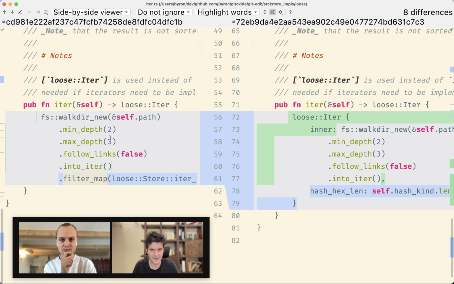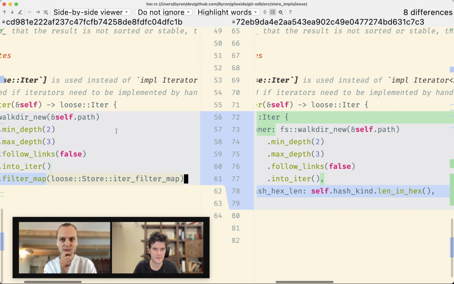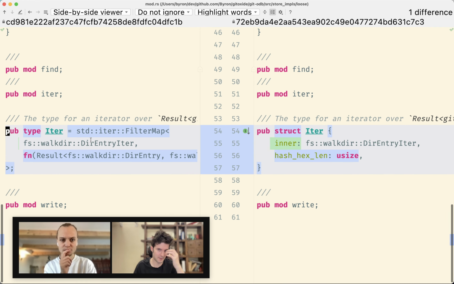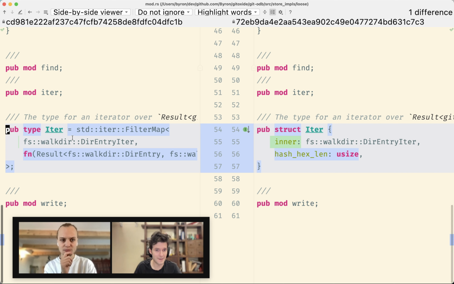And for that, we really want to look at the next change file to see how this type looked like. So this is a type def. And look what it does. I thought that was creative of me back then, because it spells out the actual type that you get when you apply a filter map to this dir entry iter.